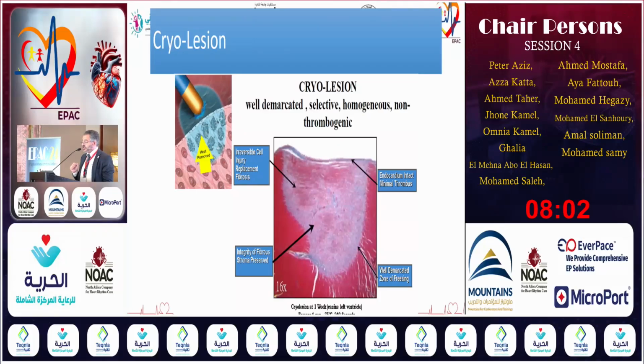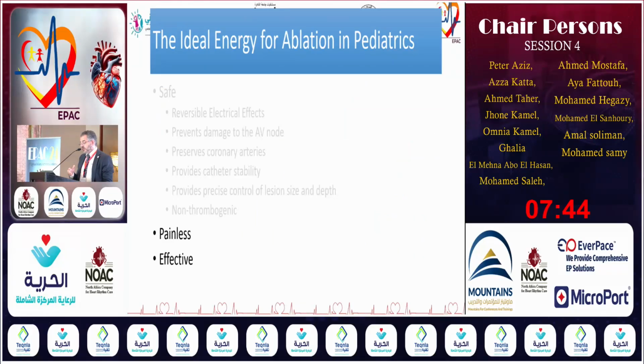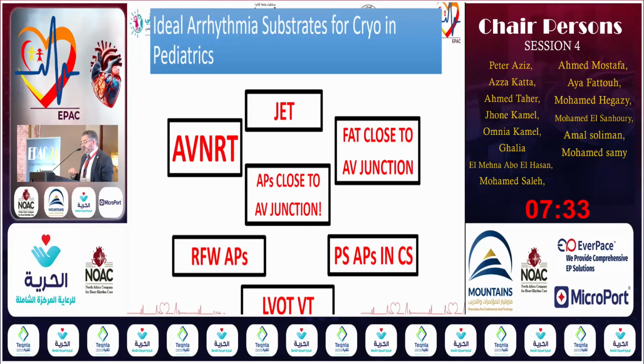But because it preserves the cellular structure and does not cause protein deterioration, the endothelium lining the area I'm ablating remains intact. And accordingly, thrombogenicity is minimal with cryoablation. This also contributes to the safety of the catheter. So for all these lesions, we believe it is a very safe form of energy delivery and lesion formation. And yes, it is painless and effective, and we will show how effective.